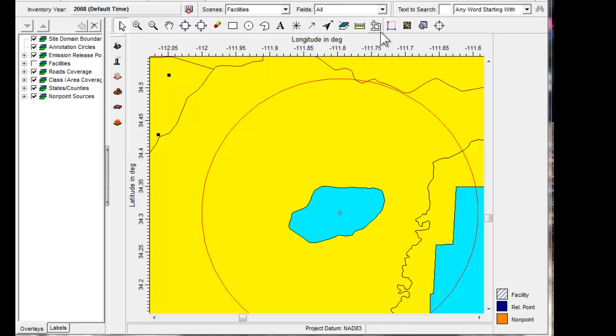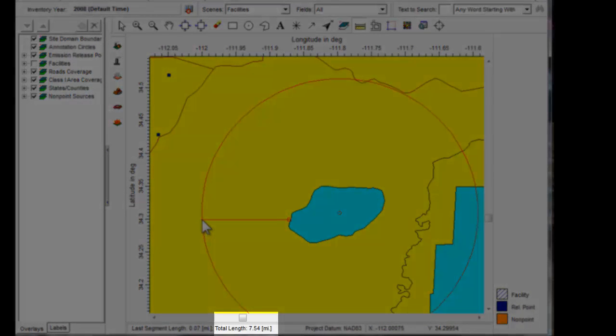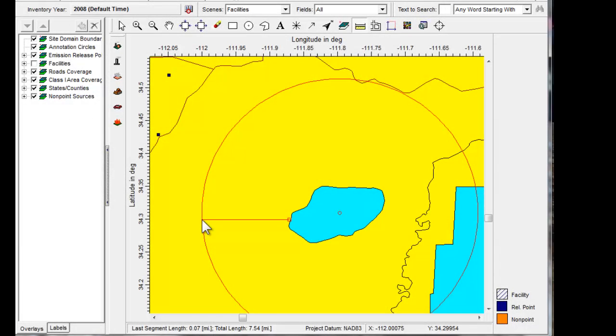So we'll use the same method as before. I'll click on the measure distances and area tool here. That looks like the ruler. Then I'll do one click and let go of the mouse right on the side of the polygon. And then I will scroll over here. And once I reach the edge of the circle, I'll click again. It's hard to stop scrolling. And then you'll see that the total length is 7.54 miles, and we'll just call that 7.5 miles for the horizontal length. And then we will click on the arrow button to stop this.